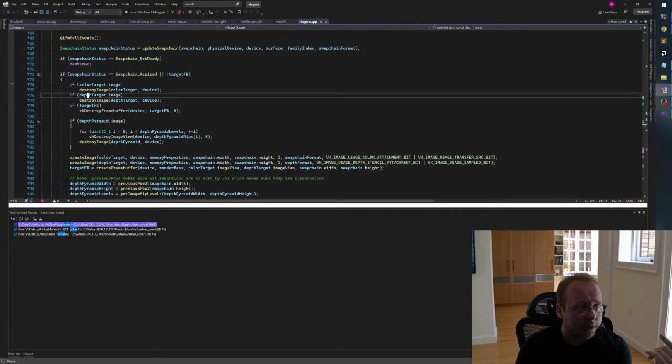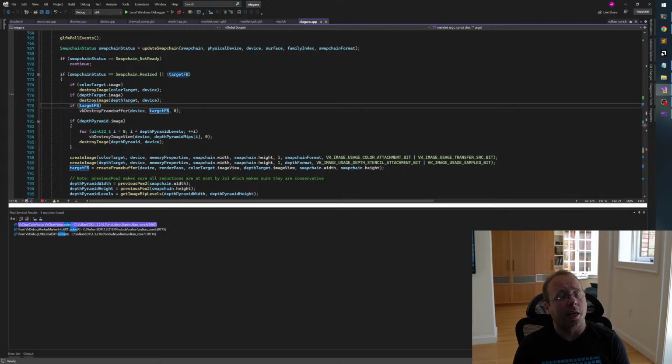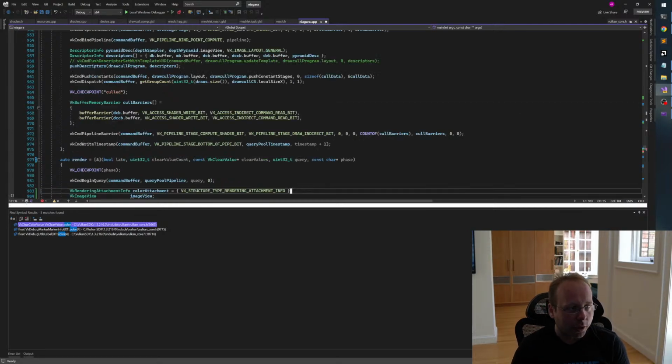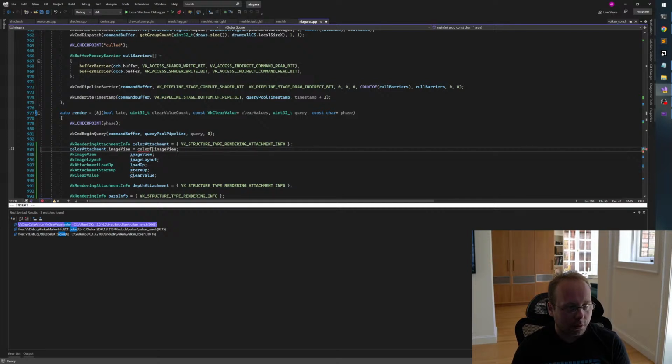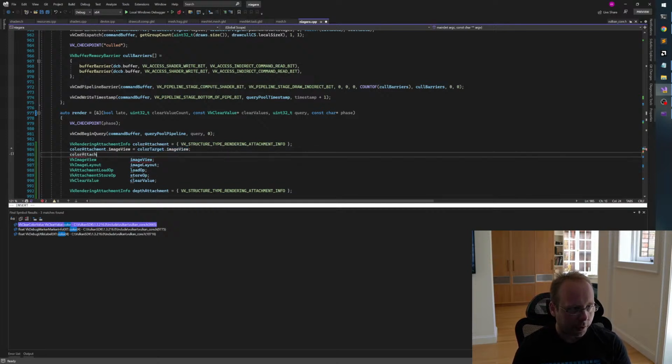Color is color target, depth is depth target. And we have this frame buffer that we will stop using, which means that we can render here. When we are rendering to the color buffer, we use color attachment optimal something. Okay.